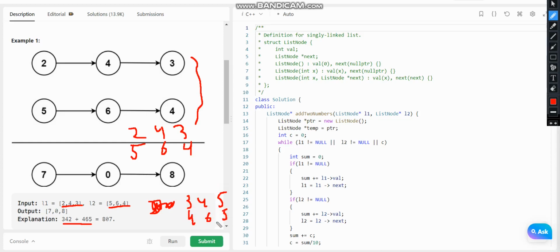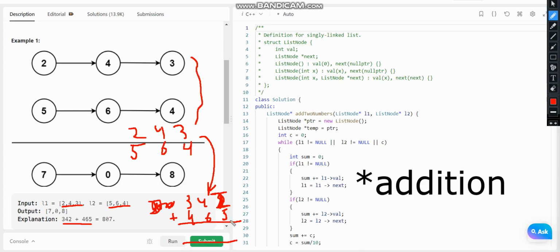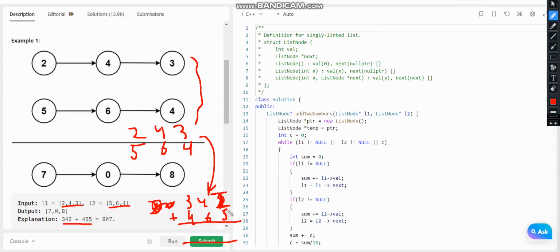And for 3 4 2, sorry, this is 2 3 4 2 and 4 6 5. So we have now changed the lists to their original position. And we know that in maths, how we do the addition is, we start from the right side towards the left side. So we will start from here. This becomes 7.